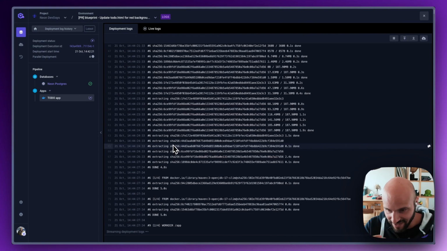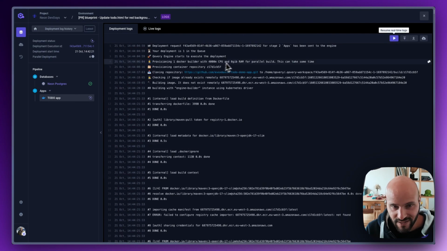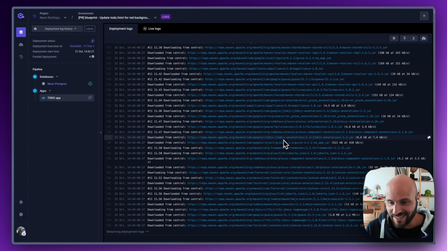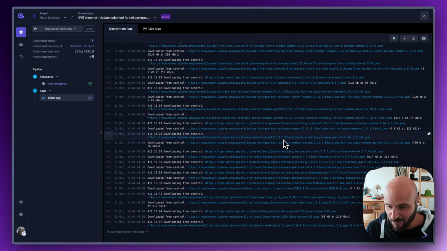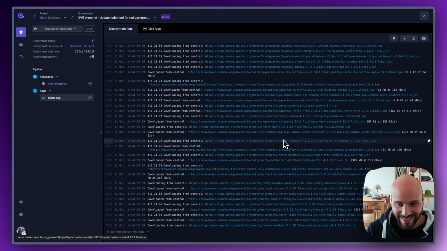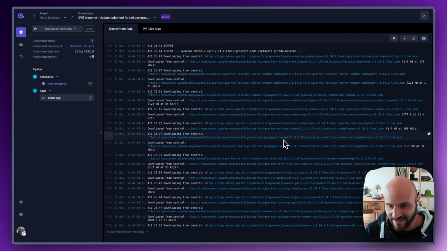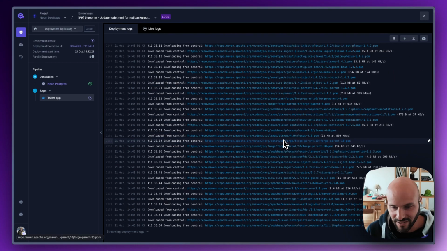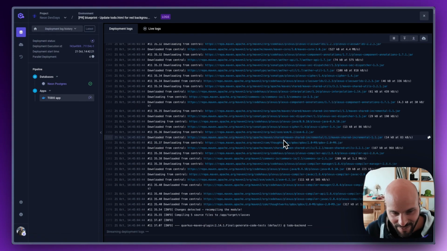So again, we are building the application. The application is cloned from GitHub, then it's in building state, then it will be pushed into the container registry, then deployed on my Kubernetes cluster. The network will be configured, ingress controller, TLS provided, everything connected to the right instance of Postgres on Neon, and then exposed. Okay, it takes some time. It really depends on the application. Here it's the Java application, and you see that it's downloading tons of Maven dependencies.